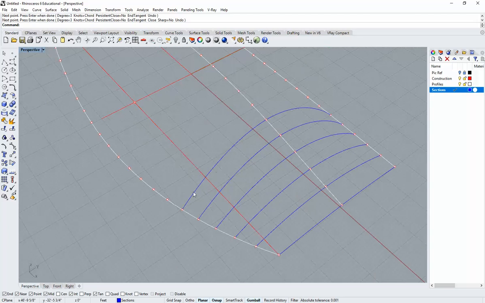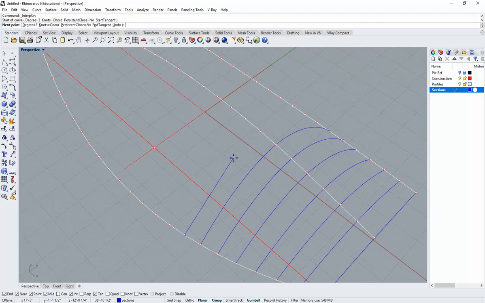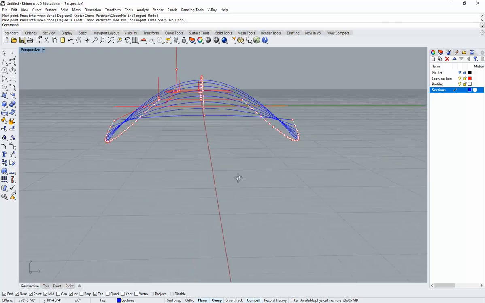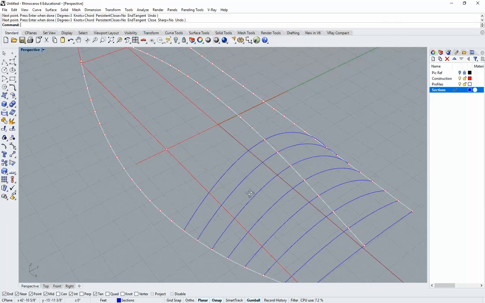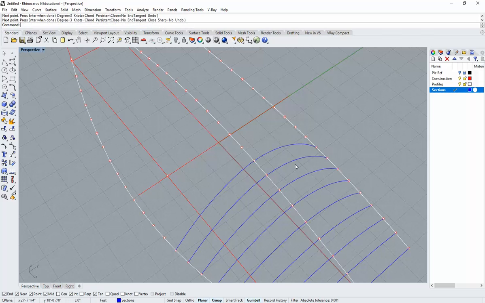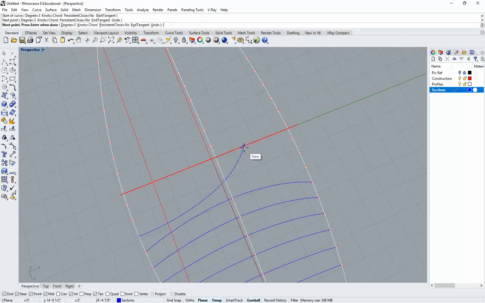Yeah. So we have a nice set of sections that are continuous in the form that they make. The form that they create as a series of parallel sections will be smooth because of the overall profiles that we use to make them.